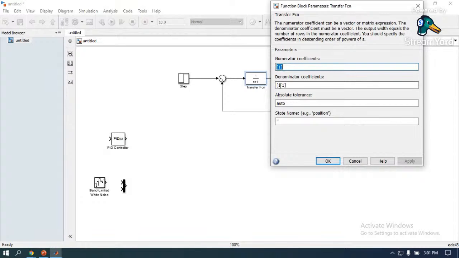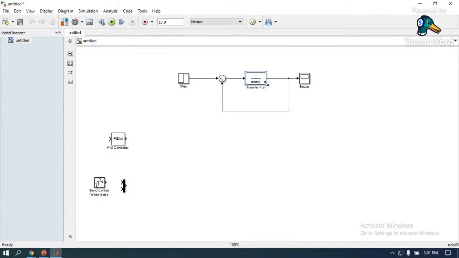The numerator is 1. The denominator's first coefficient is 1, second coefficient 9, space, 23, space, 15, square bracket complete. Now you can see it will show you the transfer function.